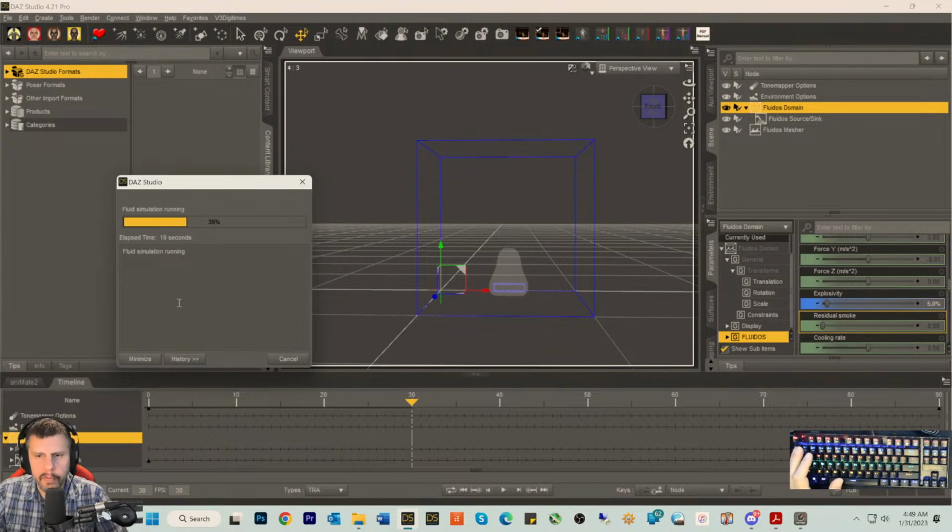I think we need more fuel. See, it's not going up to the top here anymore. I probably should have kept it at 30 so I could experiment with this more, but it doesn't seem to be running out of fuel.